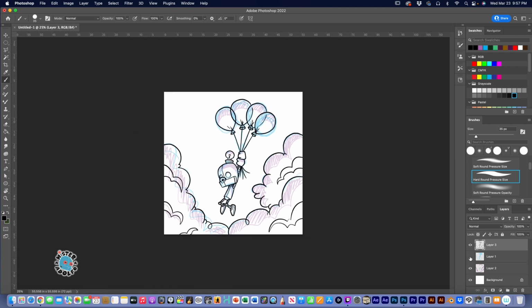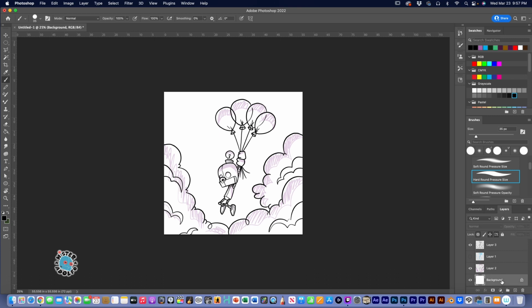Alright, let me see how this looks without the rough art behind it. There it is. Let's see. Alright, so I'm gonna leave the rough tones on just so that I know where I'm gonna be adding some tones.